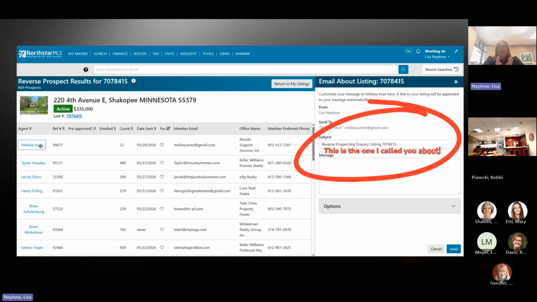Okay. So I'm going to click on this Melissa and this screen is going to pop up. And then I'm going to type a little thing in here that says, this is the one I called you about. And then I'm going to put a little captive message in there that says, like, hey, doing a little reverse prospecting. Your clients have this saved as a favorite. Wanted to let you know I'm having an open house on Saturday.